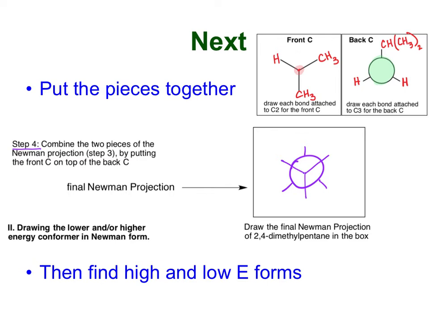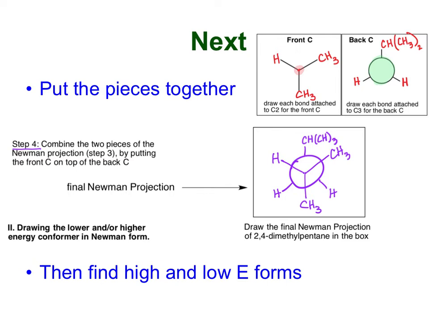So make sure you do that. Make sure that the ones from the back are sticking out in the middle and they're not super close to the side, so that way we can tell it apart from eclipsed. So this one, as you can see, when I put them together, is going to make a staggered, but it's going to depend on the energy which one you want to make. But let's just put them together the way they are right now. And then, of course, now we're going to add the groups. So for the front carbon, I'm going to add a hydrogen, a methyl, and a methyl. And then for the back carbon, I'm going to add my isopropyl and then my 2 hydrogens.